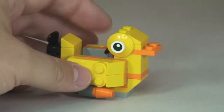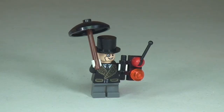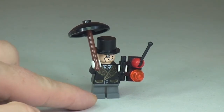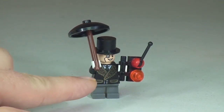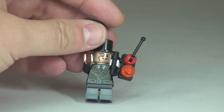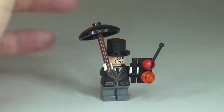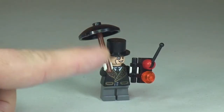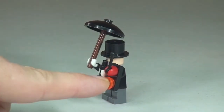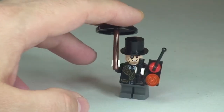So that is the view and review of the crazy duck boat. Quick view of the Penguin character itself. You can see there are obviously small little legs, and he has the printed torso there — a quite fancy looking jacket with shirt and tie underneath. He is carrying this umbrella and this weapon here, which we can assume is a remote control for the dynamite which the Penguin is holding.